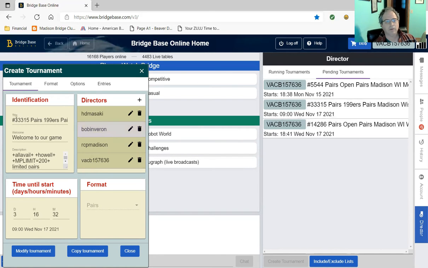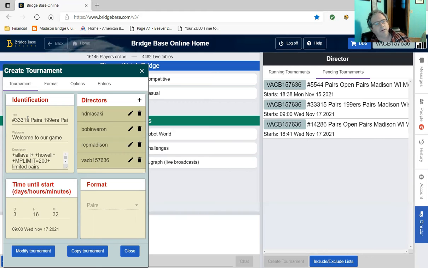Way over, yeah, right there. There's that number. That's the same number that's here. If you copy a tournament, you'll get a different number. You'll get a fourth line down here for that new tournament that you created, and you'll get a different number. What I do is I copy it, and then for that new tournament, I add 7 days.